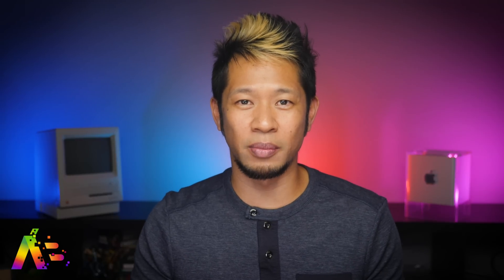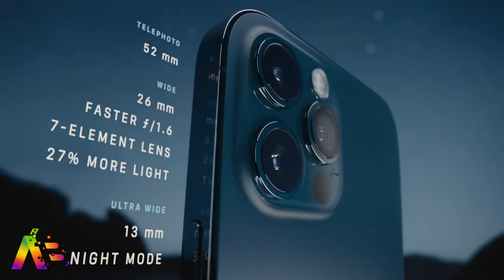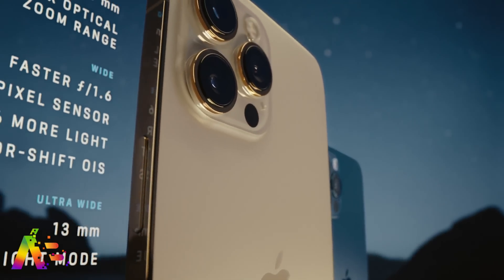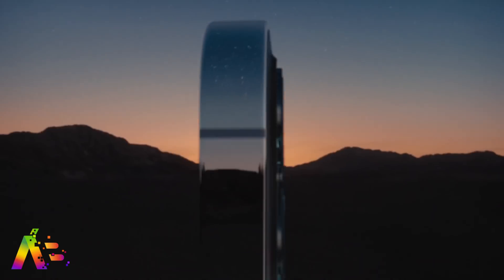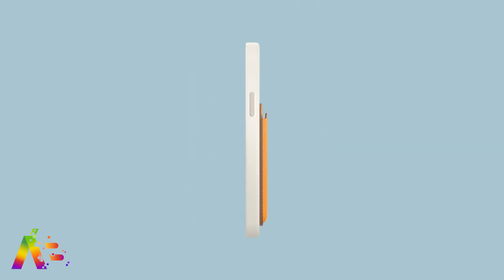According to the latest P-list files from the Xcode 12.1 beta, Mac Rumors revealed that the iPhone 12 Pro and 12 Pro Max are equipped with six gigs of RAM, while the iPhone 12 and 12 mini have four gigs of RAM. The entire iPhone 11 lineup from last year only had four gigs of RAM, so that extra RAM is going to help. That just might be reason enough for some of you to jump up from the 12 to the 12 Pro, along with its better camera.